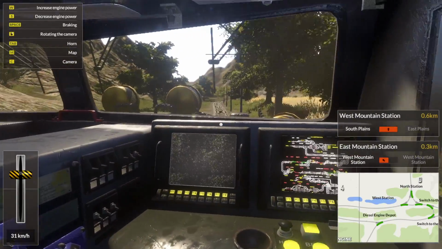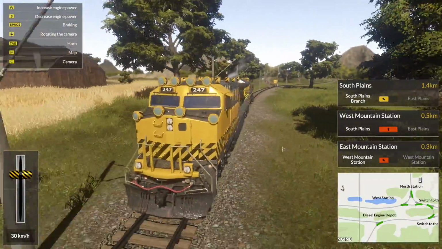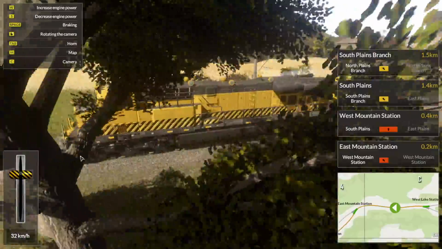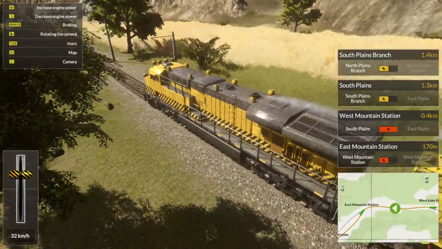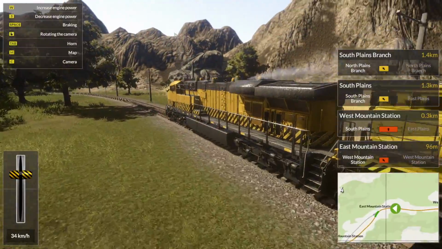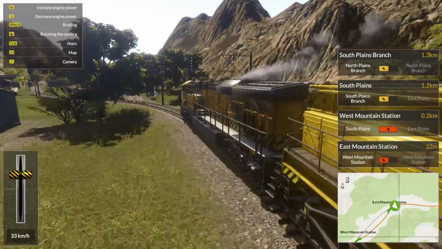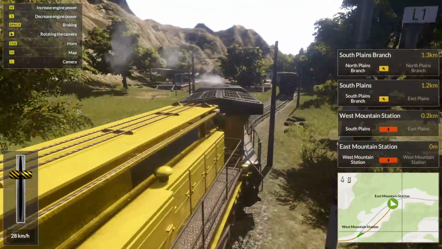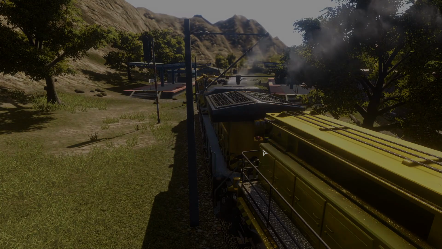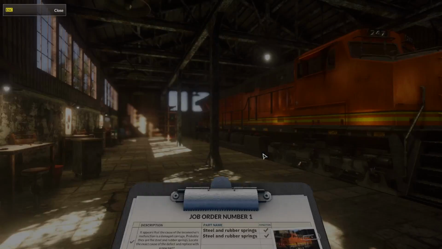So that's the way you would actually take the train out once you've tested it out, or once you've repaired it. You can take it out and test it out. Now, if you remember in Car Mechanic Simulator, there's a test track, so it's a similar concept. Okay, but I got to say the graphics are pretty damn smooth. They're doing something right here. Anyway, so that's that, and what we can do is once everything's tested out, we can hit the escape. Yes, we want to return. So that's going to take us back, and we can complete our job here.